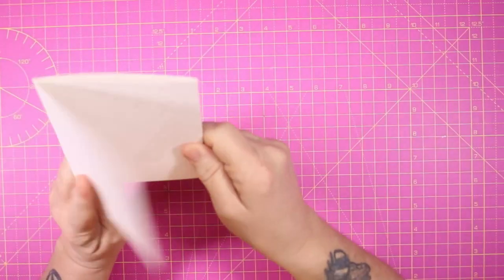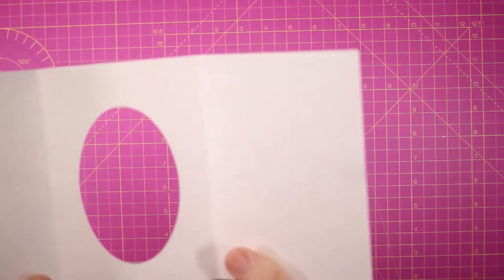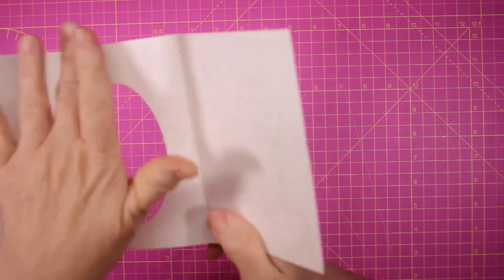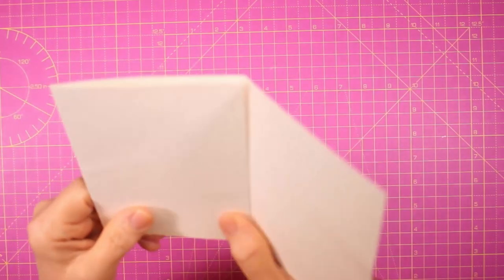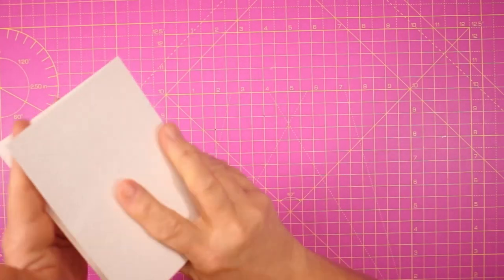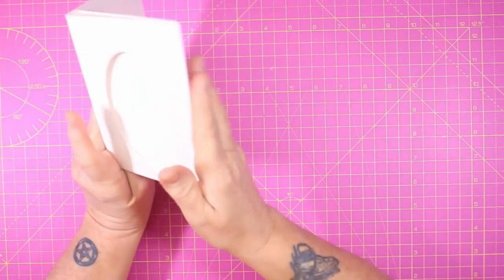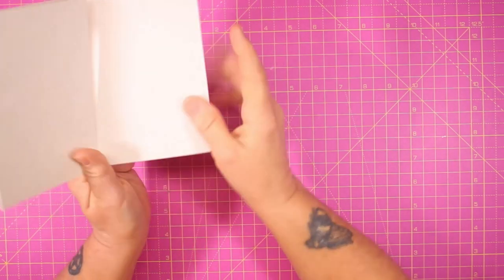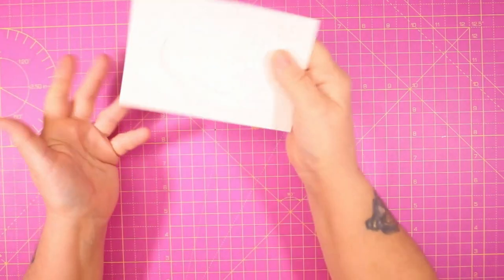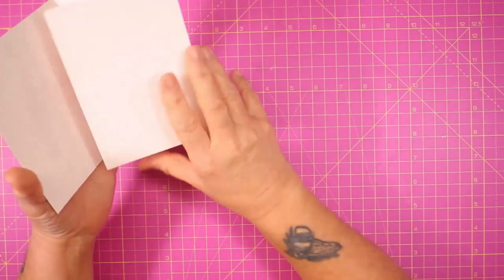hole in it. And so it acts like a picture frame, basically. So you put your picture in here to show through, and then this glues down, and then you have your card. So you have to be very careful with the orientation with these particular style of cards, because you can end up with it being folded in the wrong direction, opening the wrong way, and then being upside down. So just be aware of that.